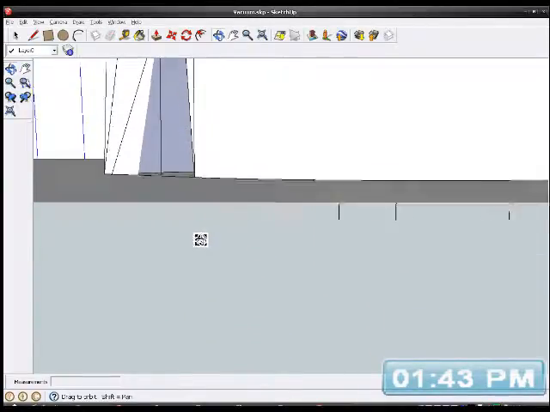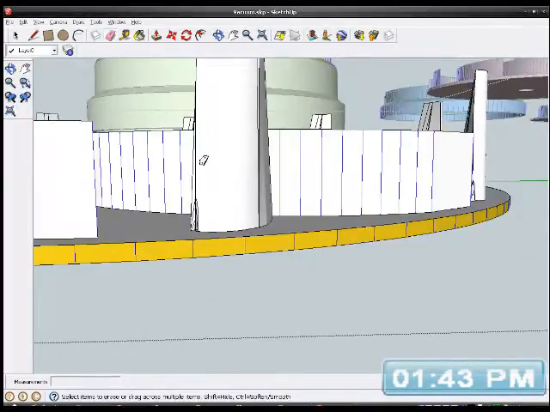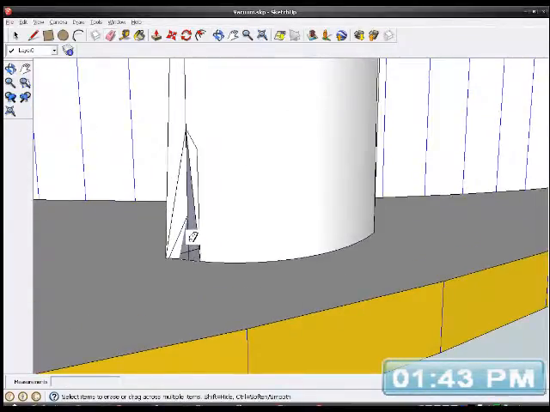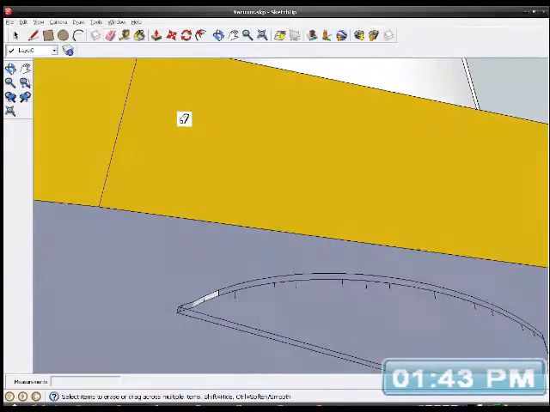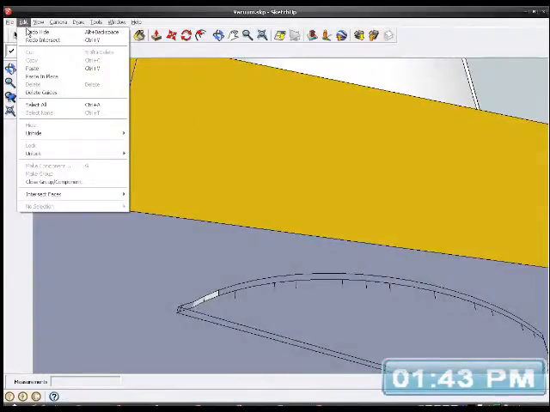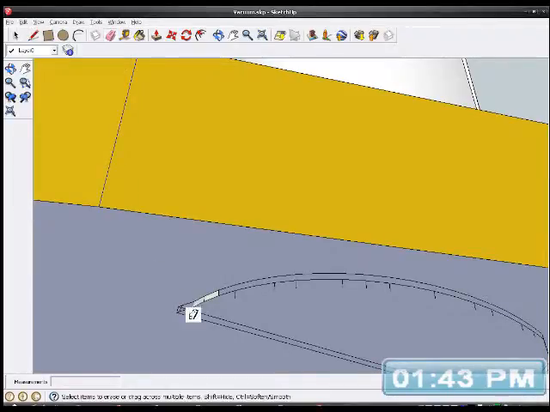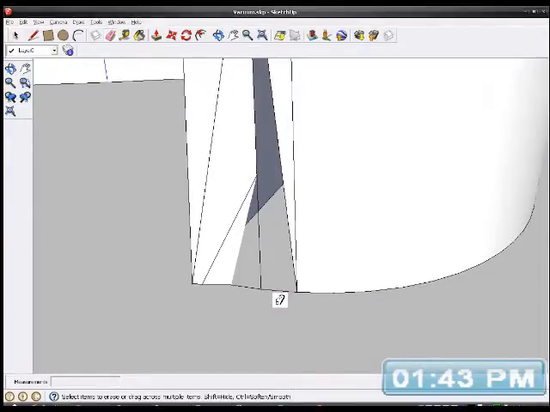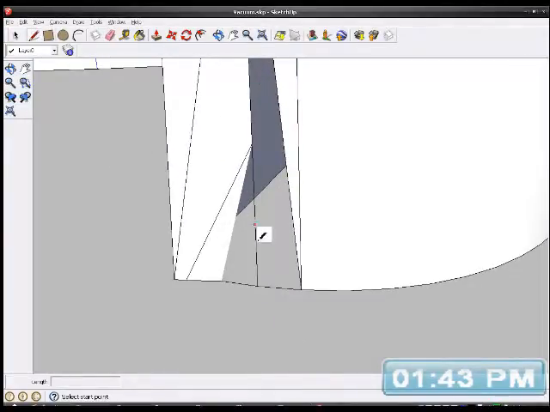Yeah, I hate it when it does this. I'm just going to undo that. Oh, that hole must have already been there. Yeah, I've had these holes appear on me before, which is weird. There weren't any holes when I started.